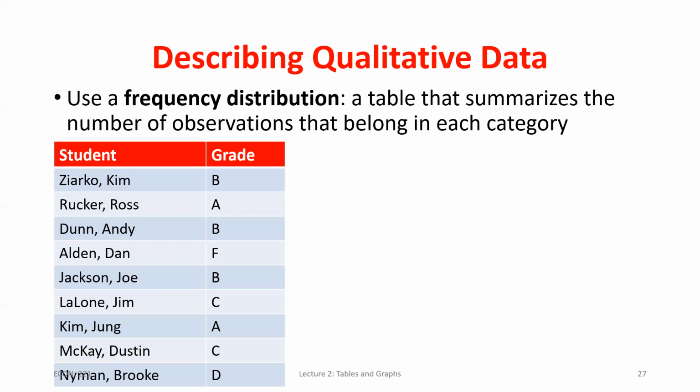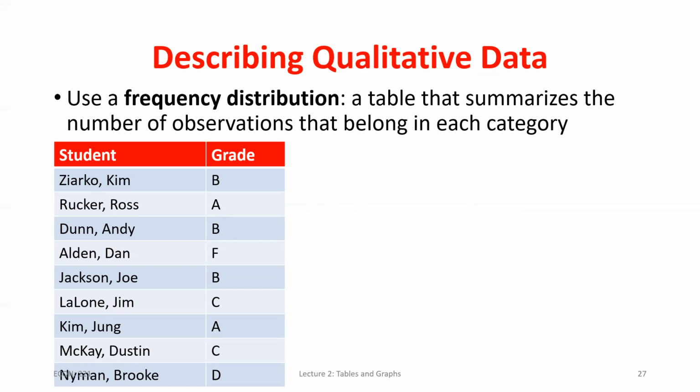So we'll talk about our first statistic, or the first way we're going to visualize data. We'll go back and use some qualitative data, which was just some letter grade data. I got rid of the pluses and minuses to make it easier. And I've got 9 people here. So we're going to come up with what we call a frequency distribution. It tells us the distribution of a specific variable, in this case, letter grade.